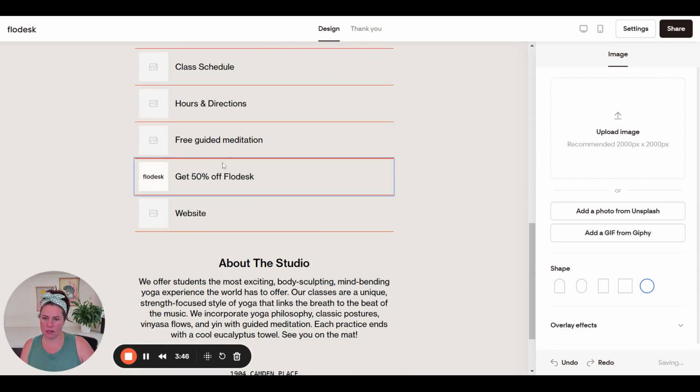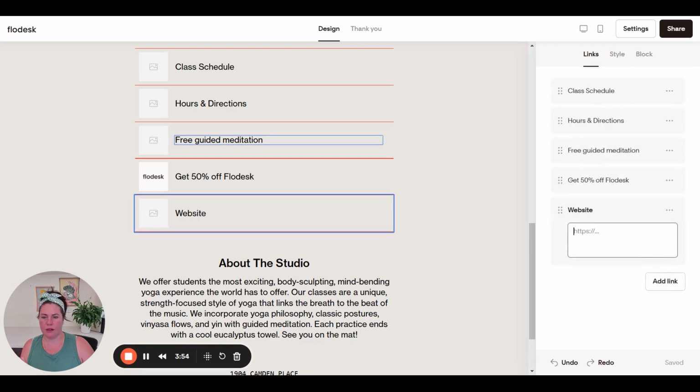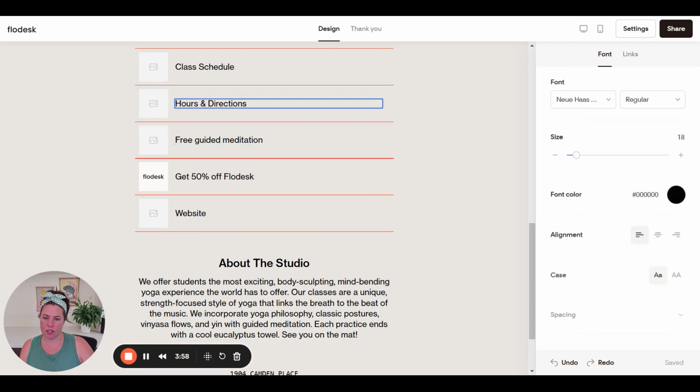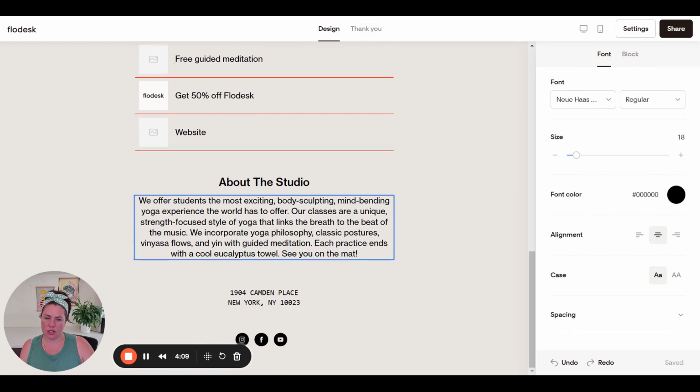And then down here, we have our other links. So if you look at your link in bio now, you probably have website, you probably have, so here's another freebie. You might have a direct booking link. You might have a blog link or something like that. There's a little about section down here that you can have as almost your bio.